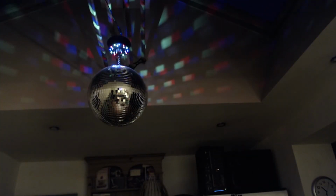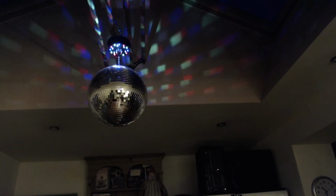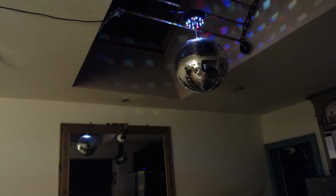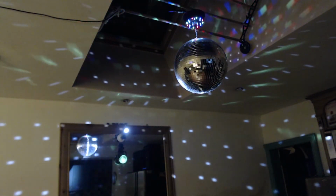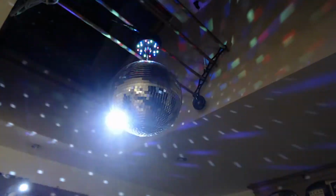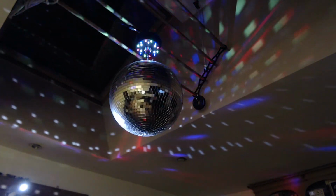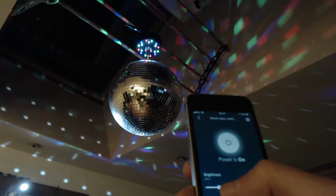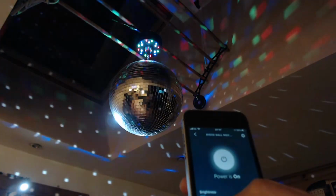Alexa, turn on my disco ball. Time to dance by myself. Not bad, but if we add a couple more lights, now we're talking. So let's see how slow we can make it spin. Nice and chilled. Bringing it down to around 20% is about as slow as the motor will go before it cuts out.